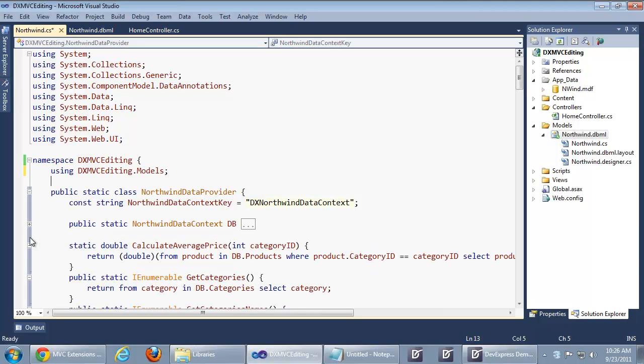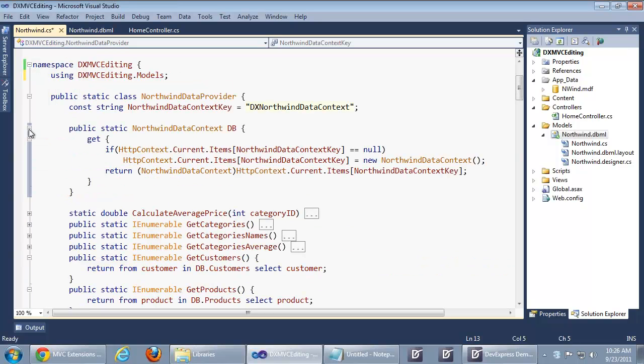So this method, and you see that most of these methods are static. That's because we want to be able to call them again and again without having to create, for example, this class for the data provider. A static class, as you know, allows us to say simply the name of the class dot whatever method we want to call on it. So we can say Northwind.DataProvider.DB, and as it's public, it'll let us get at DB, and then we can do db dot something else.